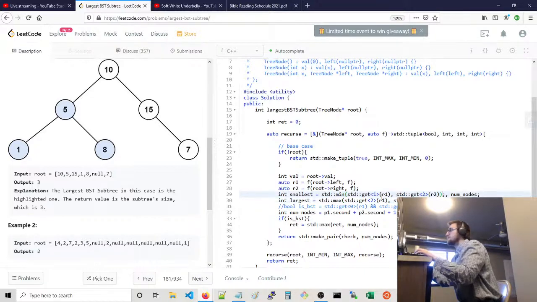And actually, you can do min element because you're going to compare, you're going to use value here. You're going to include that guy. And you're also going to have max element.